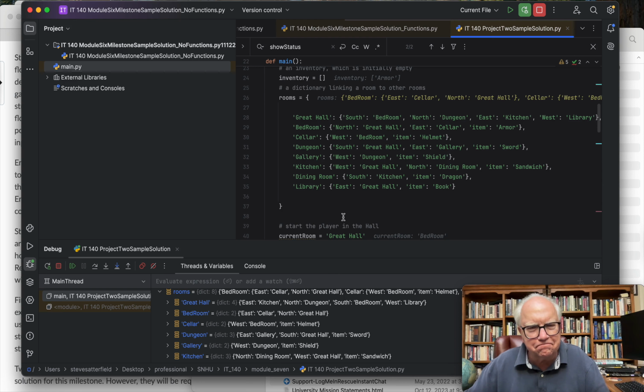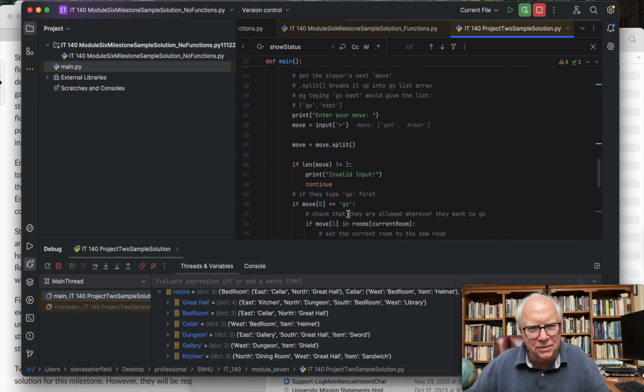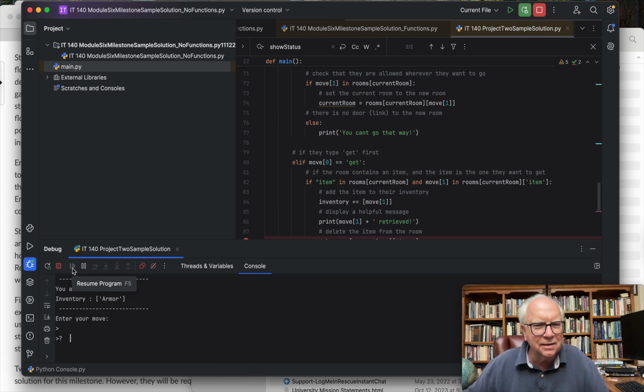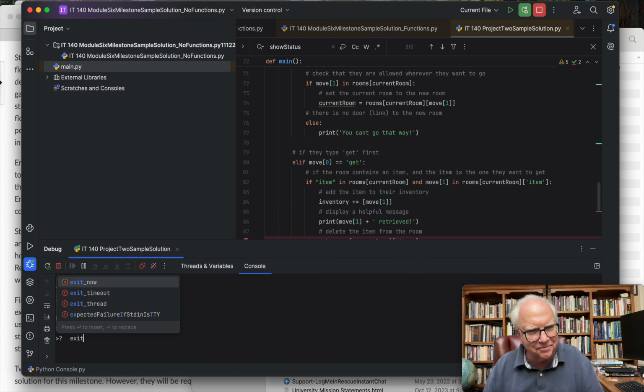So really, that's all I wanted to show you with the debugger for now. But yeah, get comfortable with the debugger. It's quite a useful thing. So let me type in exit now, and we'll get out of here.